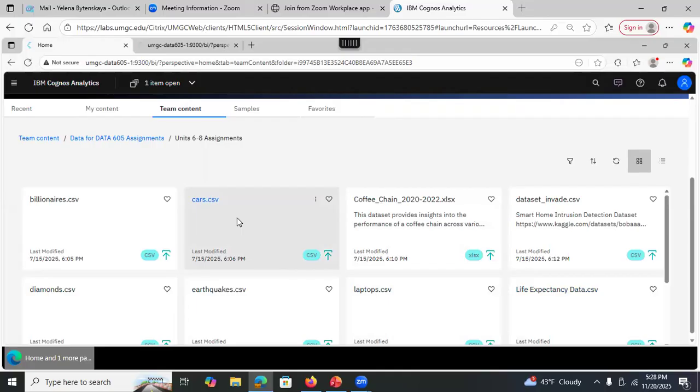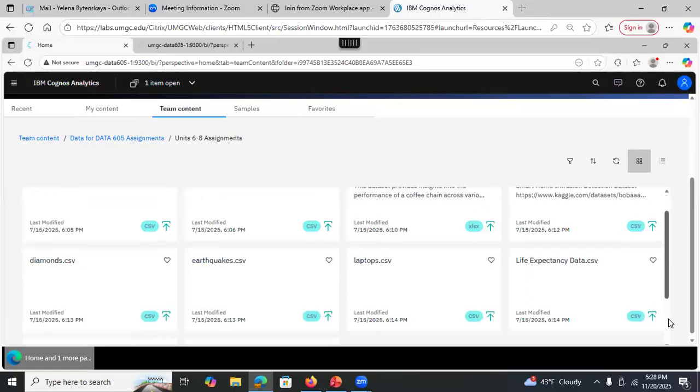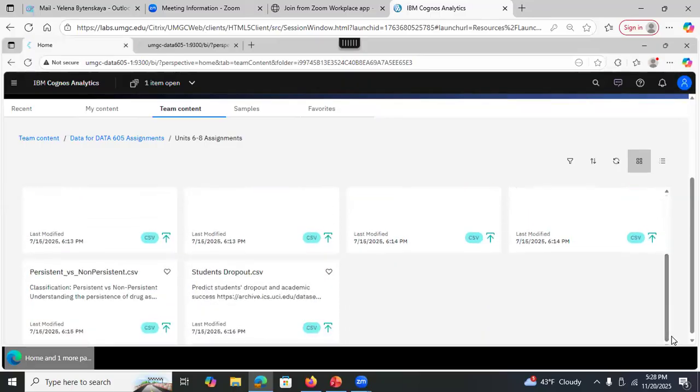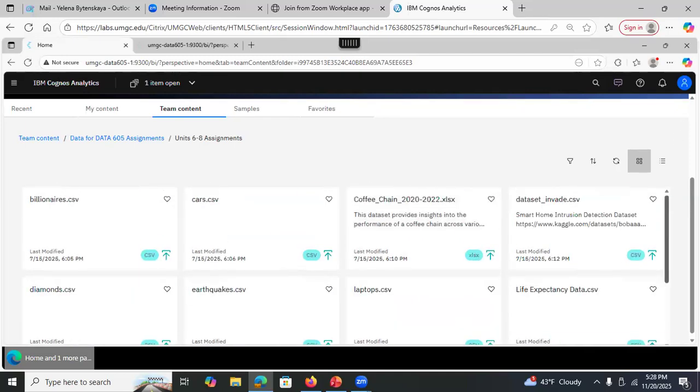Just keep in mind with car data, you can predict the car efficiency, such as miles per gallon, or you can predict the car horsepower. So here, your choice. Look through this and pick the data that is interesting to you, maybe your area of interest, something you might be familiar with, all right? So pick one and stay with it.